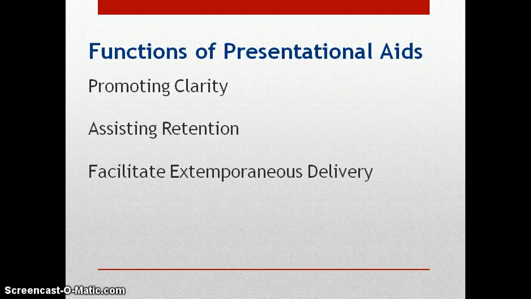If you were to take away the note cards and the script and instead put that on your presentational aid, such as in a slideshow like this one, it would not only help your audience, but it would help you as a speaker. Your head would naturally be up, you'd be more likely to have eye contact with your audience, you'd be able to more naturally gesture because your hands aren't tied up with holding on to your script. I can guarantee you, if you make a strong presentational aid for yourself that can help to facilitate your extemporaneous delivery, you will do better on your persuasive speech.